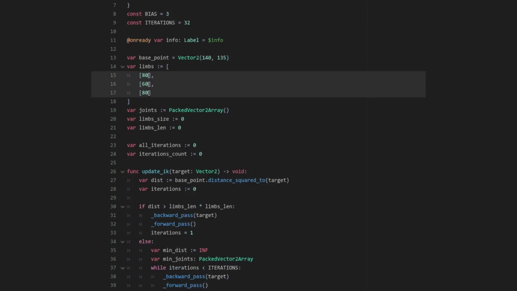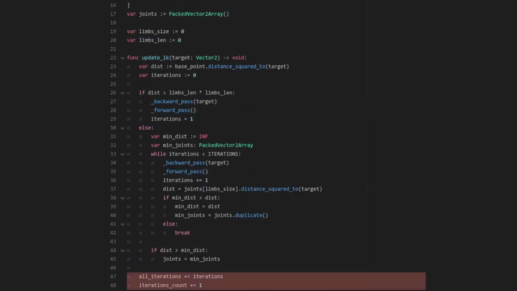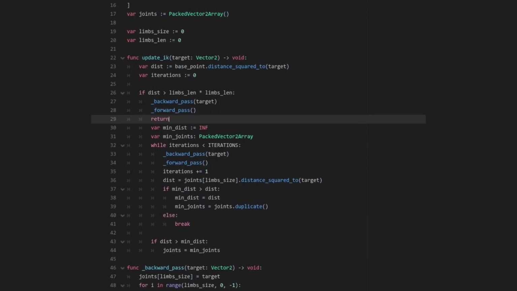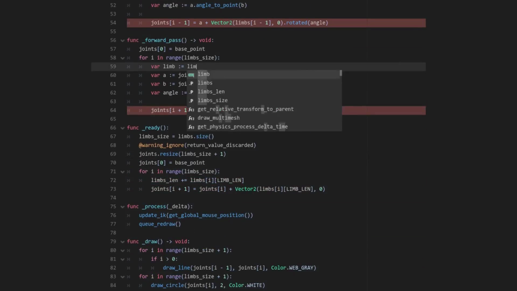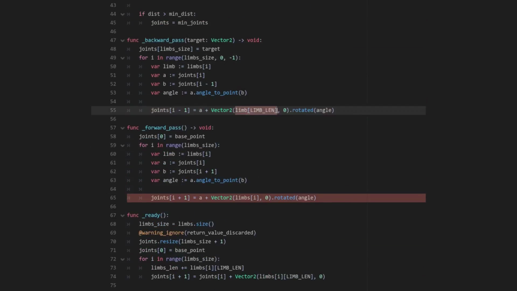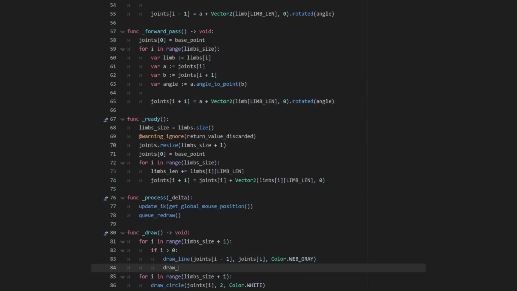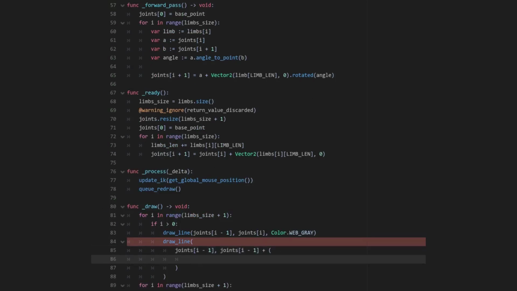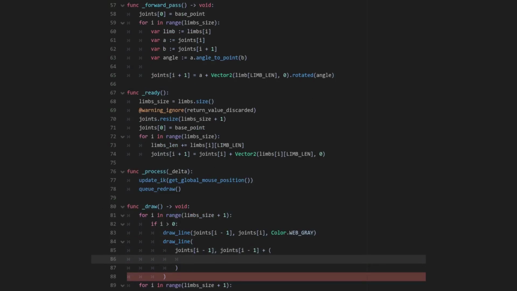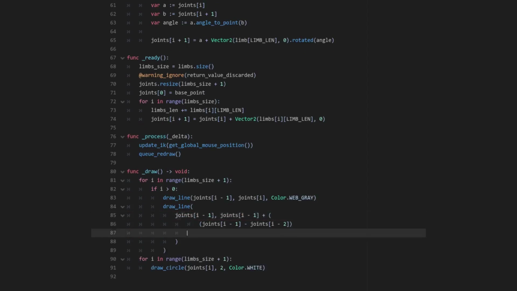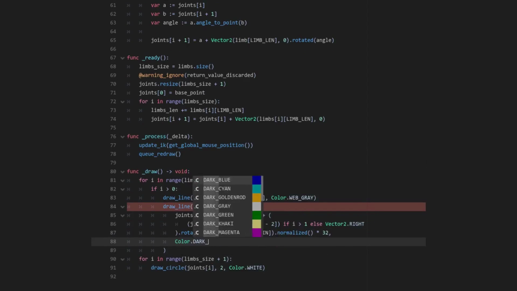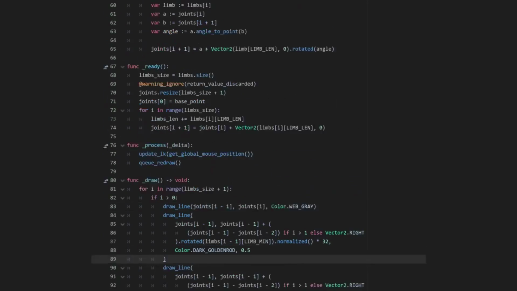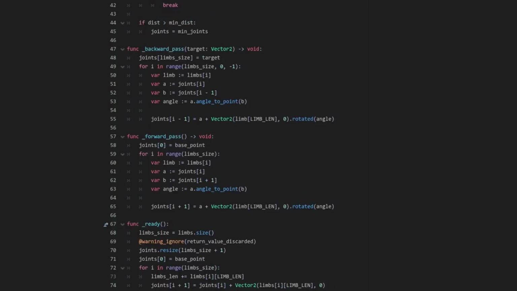Let's add angle constraints to the array of segments. We completely get rid of the benchmark. We update getting the segment lengths, since now we need to query the length index of the current segment. Add a visualization of rotation angle constraints, which is kinda messy. Now let's start updating the backward pass.